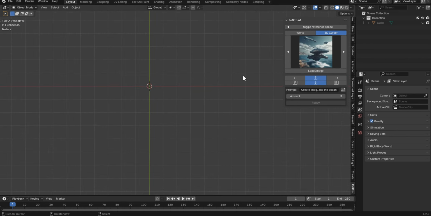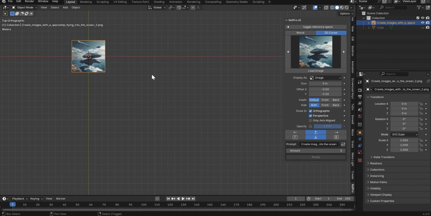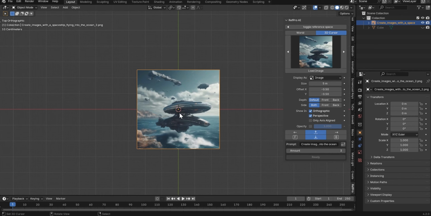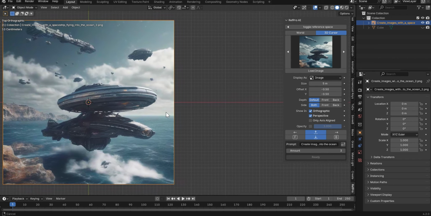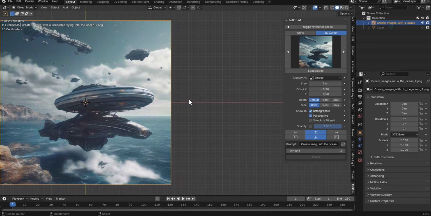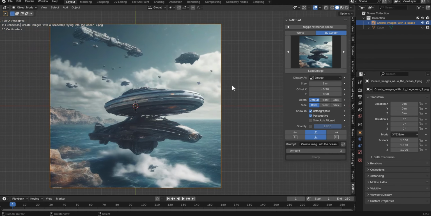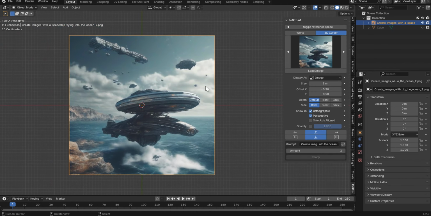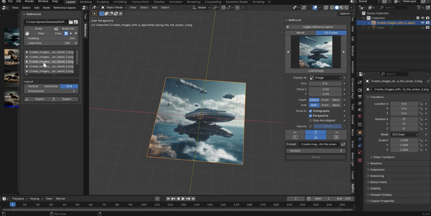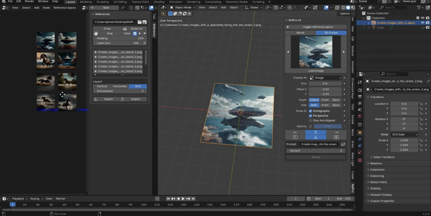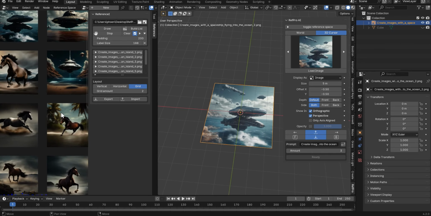And when you're done, if you don't want to do it that way, you can just do the reference space here. And when I mentioned that this add-on was going to be updated regularly, I really meant that. SKD and I are very, very active. We have even more plans for this add-on as it grows, and I believe we'll be the very first reference add-on on Blender Market that has Stable Diffusion built in, and especially with the custom reference space like this. There really isn't anything else on Blender Market like this right now.